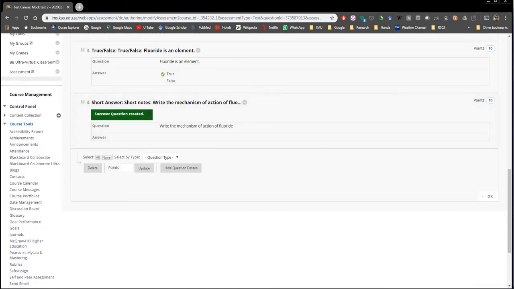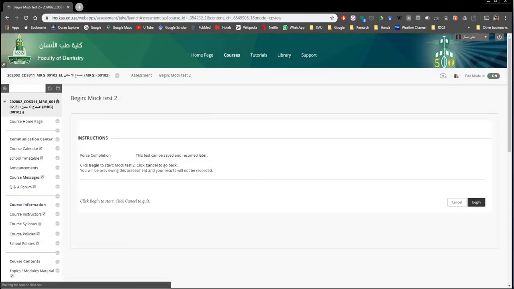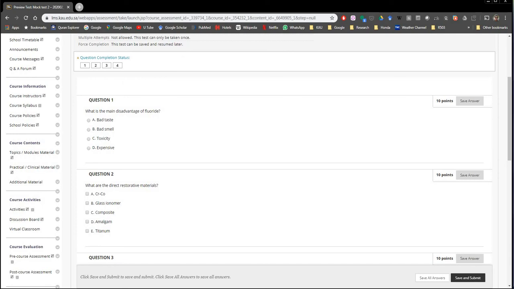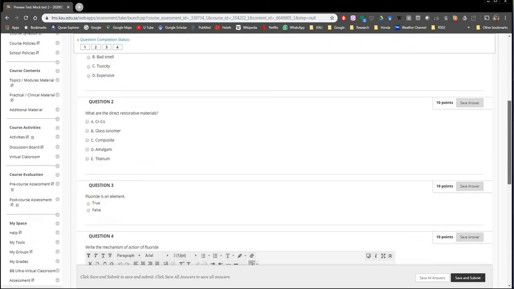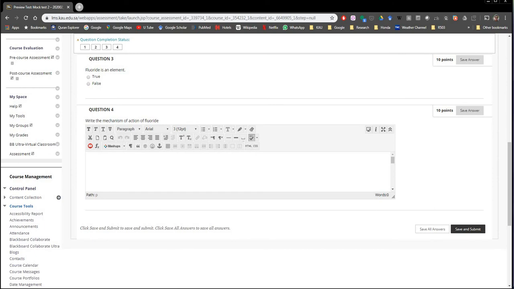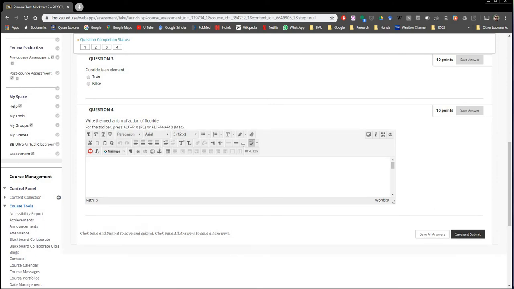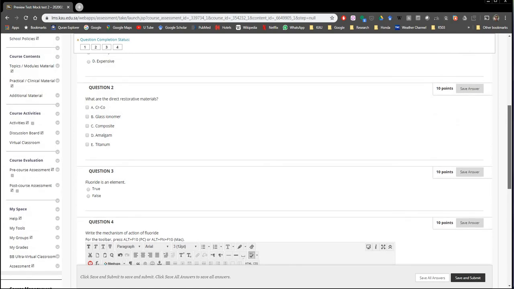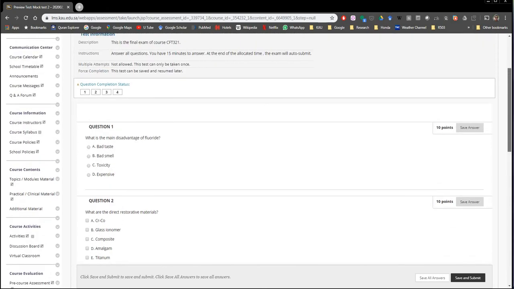Question and the answer. So let's go to the exam screen itself and see how these questions look. So click on OK, then click on the exam and begin. You can see here that the first exam question was the multiple choice question, followed by the multiple answer, then the true false, and lastly the short note. Write the mechanism of action of fluoride, and the student can have 3 rows of items to answer. As you can see, all 4 questions appeared simultaneously. We can choose that each item appears consecutively. However, that will be discussed later on, inshallah.